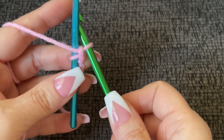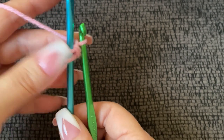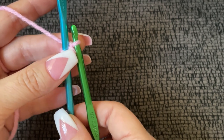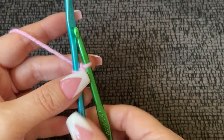Then we come around the back, we yarn over and pull through that loop, and that is one stitch. Where you have a V-stitch is one stitch. Okay, I'm going to do 8, and again, it doesn't matter which way this hook is facing. Don't worry about that. This is the one that you need to be facing you the right way, like we're crocheting.